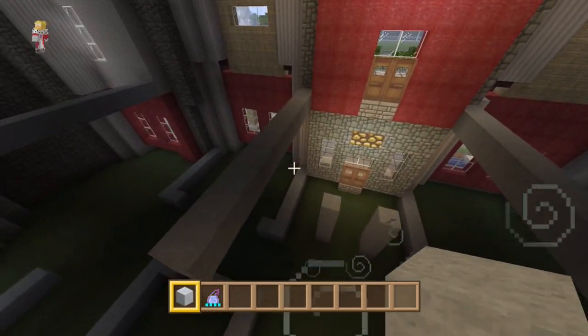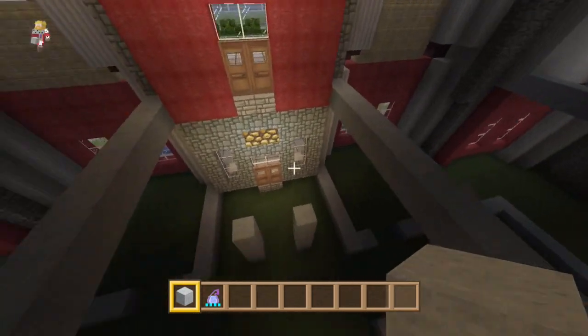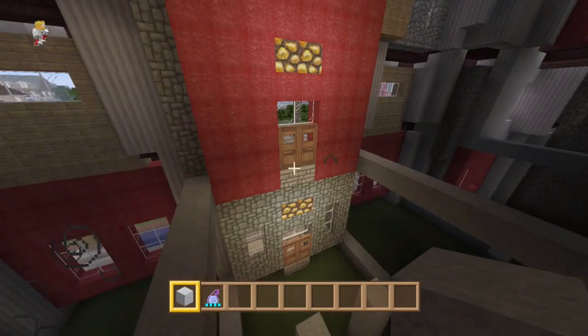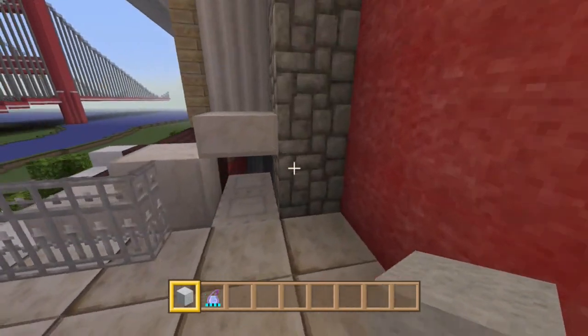We can put some tables, some chairs, like another study. Maybe even make this into a bar area. It would be a brilliant bar area, in fact, wouldn't it? You could have a bar in here, have some seats, have a little jukebox and stuff like that to play some tunes. And then you can come outside on a nice sunny day and have your beers and your drinks out here.